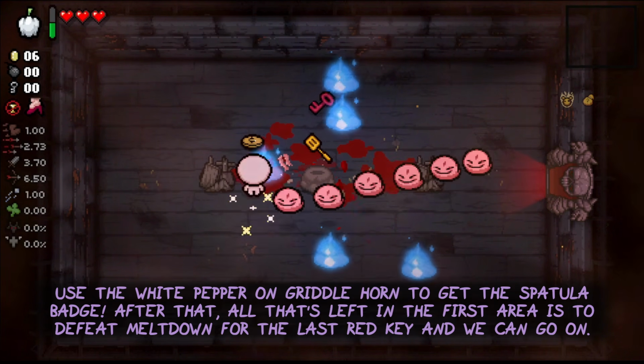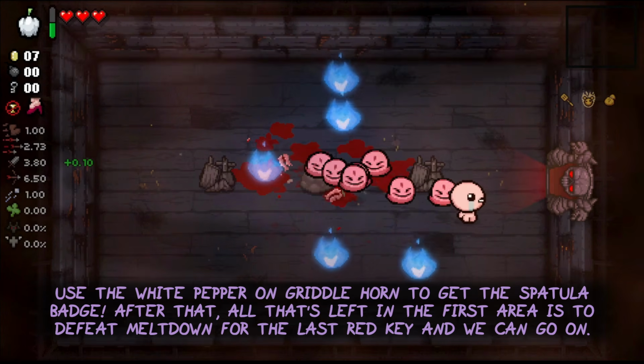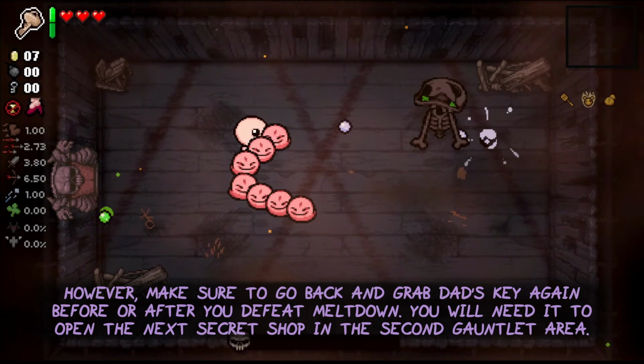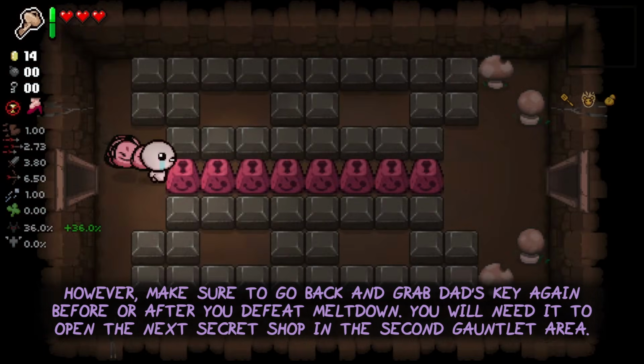After that, all that's left in the first area is to defeat Meltdown for the last red key and we can go on. However, make sure to go back and grab Dad's key again before or after you defeat Meltdown. You will need it to open the next secret shop in the 2nd gauntlet area.